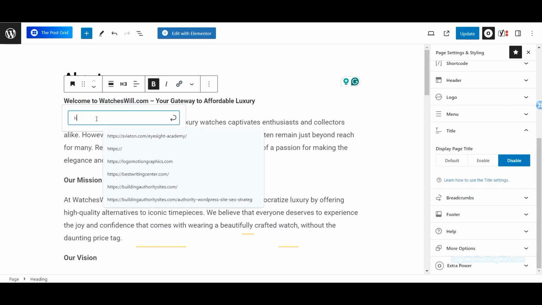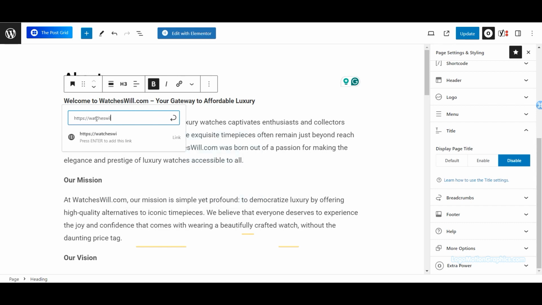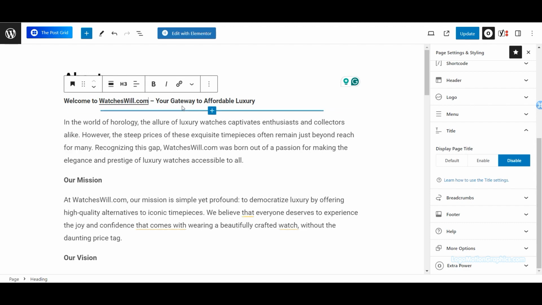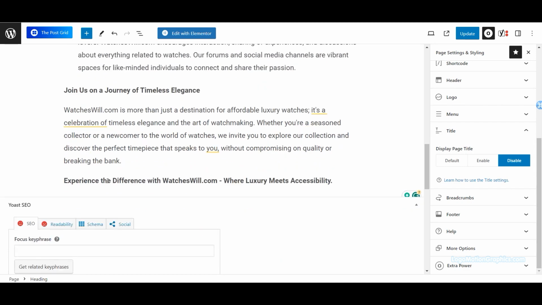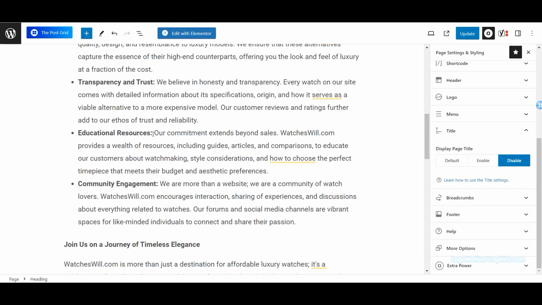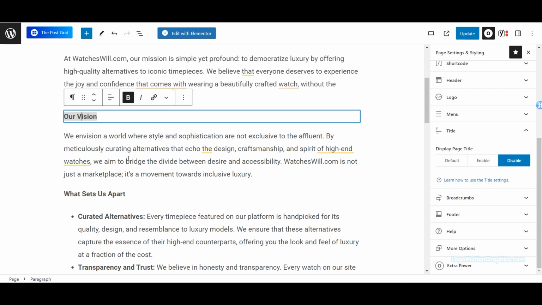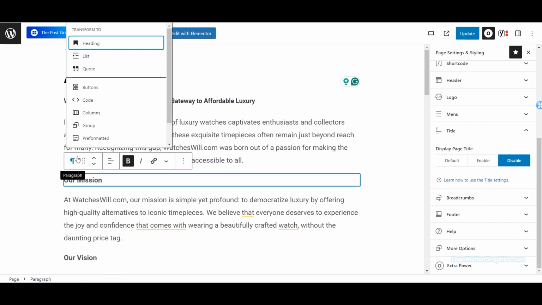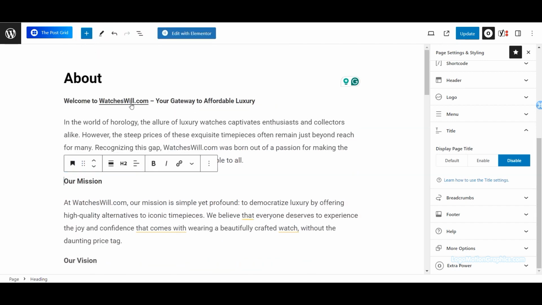We can optimize it right away. Make it headings, H2.